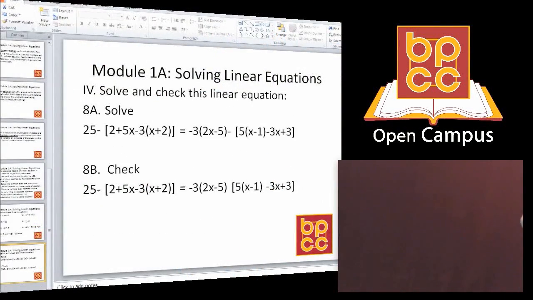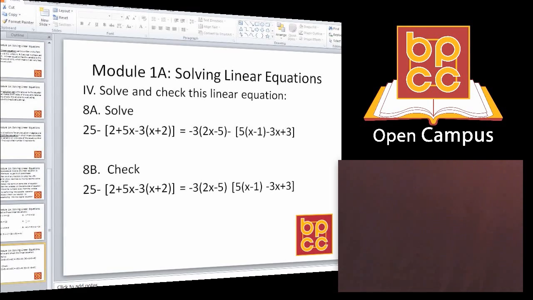This last linear equation is a college algebra equation. Now look at it good. If you look at it, it still fits my definition. It has an equal sign, so it's an equation. It is linear because if you look at every single x, it has no exponent on it, which is understood to be the number 1.